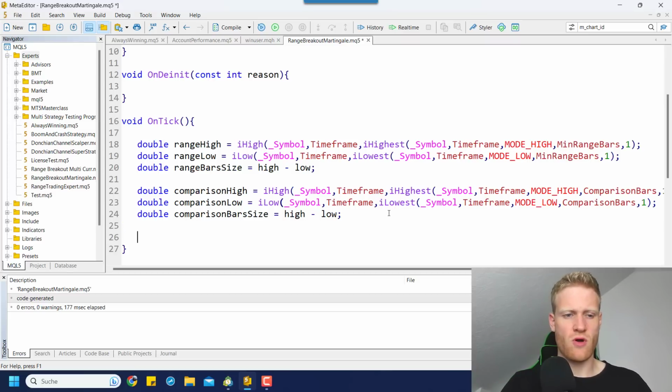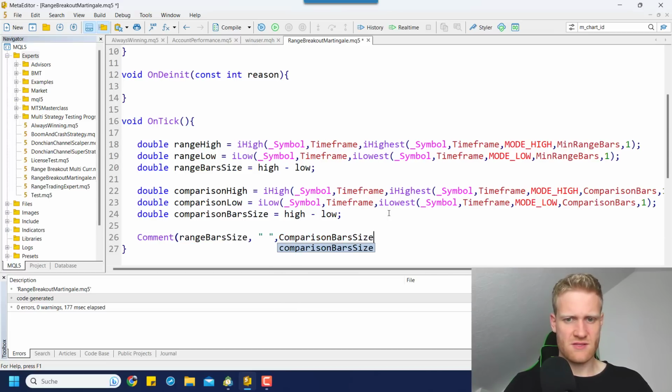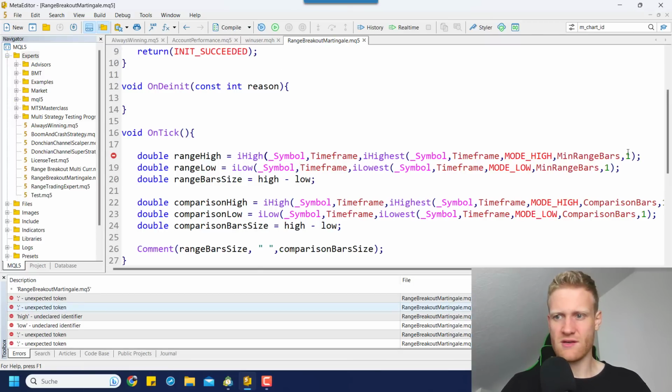So this should work. So if we write a quick comment here, range bars size and comparison bars size, like this, we should see this as a comment now in the chart. Here I forgot to close the brackets.